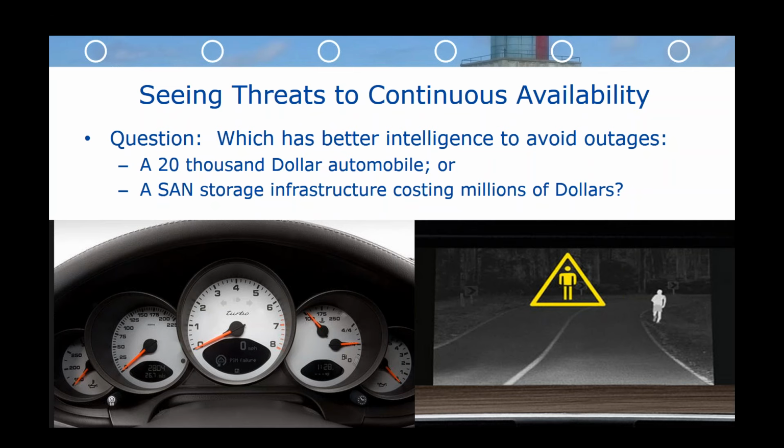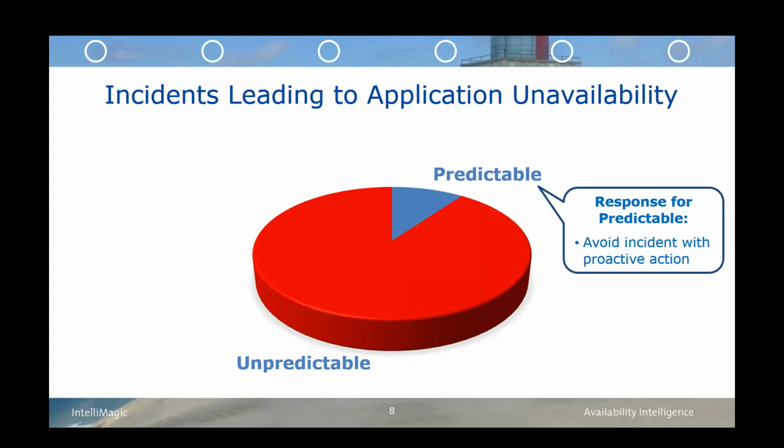Another example of creating some new metrics is also from the automobile world, where you can use infrared technology and interpret that data to allow drivers to see something that's difficult to see with the naked eye, that's quite important to see, so that you can take corrective action. These are the kind of things that we want to do for the technology infrastructure.